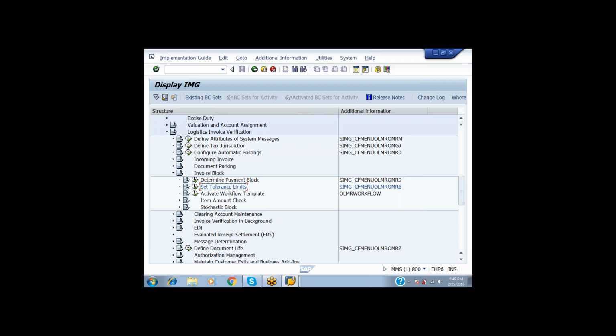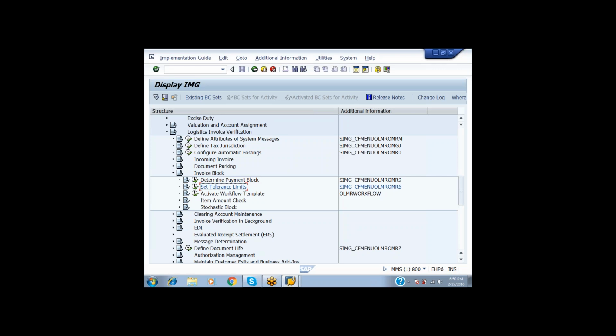That means simply we can say that the combination of multiple plants is called a valuation group. A valuation group is nothing but a combination of plants.